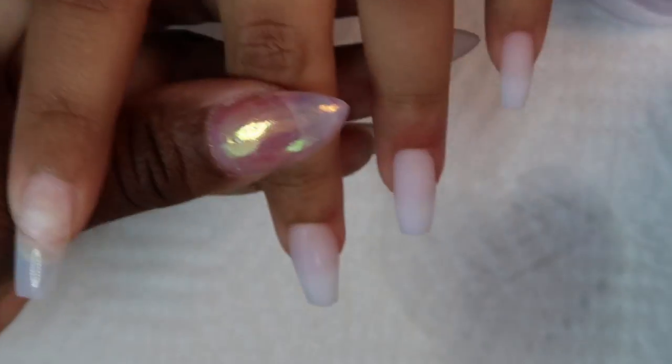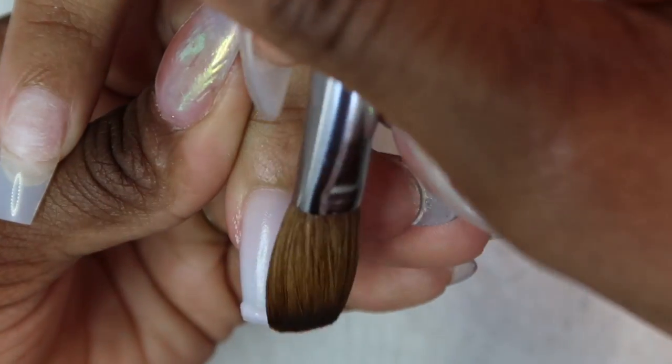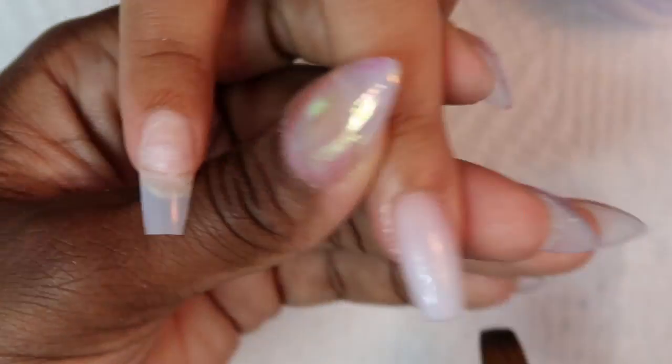because it helps me pick up a bigger ball and I can make sure I have enough product. Here I'm just adding a little bit more acrylic to the tip because I ran out of product, but usually when I'm using a bigger brush like this, I don't have that problem.